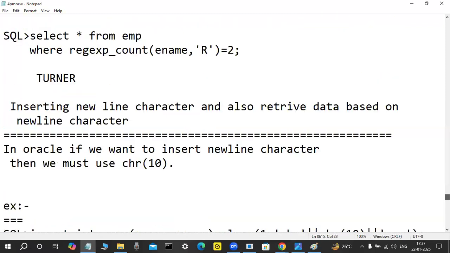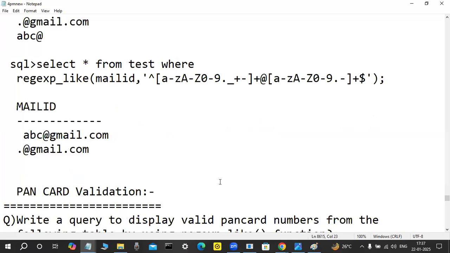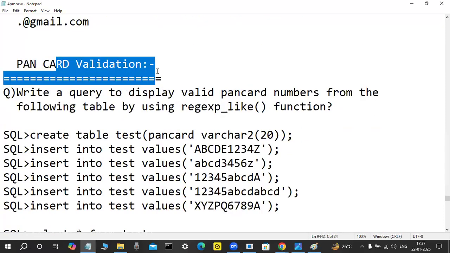One of these days, Aadhaar card validation, mail ID validation. Here, PAN card is there. PAN card means the first five bytes are characters. The second four bytes are what? Each byte is one character, or maybe numbers. The last one is what? A capital letter, one character. This is the format.